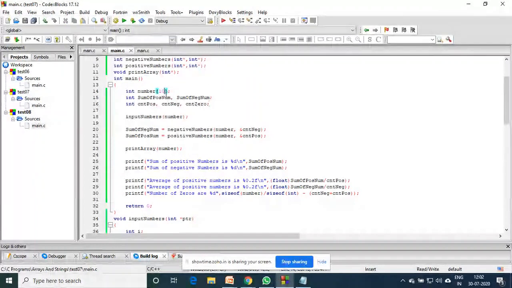And I am dividing that by sizeof int, because each element is going to consume a specific number of bytes. That is the reason I got the number of elements, right? So the output of this is 40 and the value of this expression is 4. So 40 divided by 4, I got the number of elements, right?